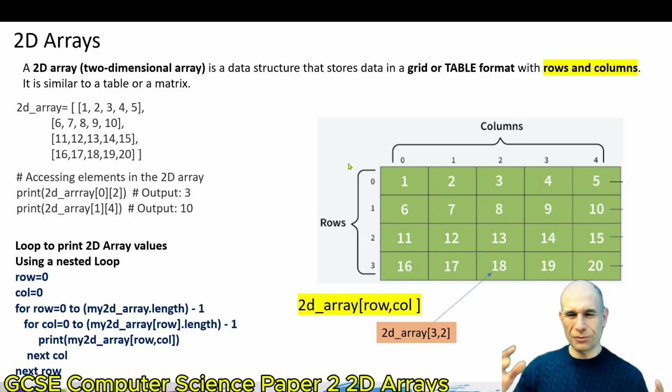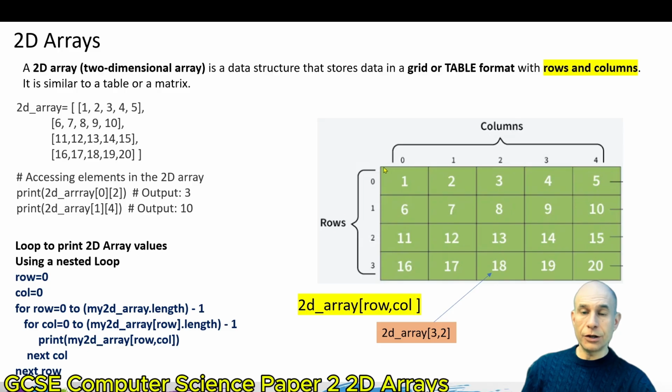And you may think about something like the game Battleship, right? When you and your opponent, you say which row or column you are trying to attack the ship, and they will say whether the missile hit the ship or not. It is exactly like that game. You have a board game and you have all of these rows and columns. Imagine that you have this table. So this is an example of a 2D array having 5 columns and 4 rows.